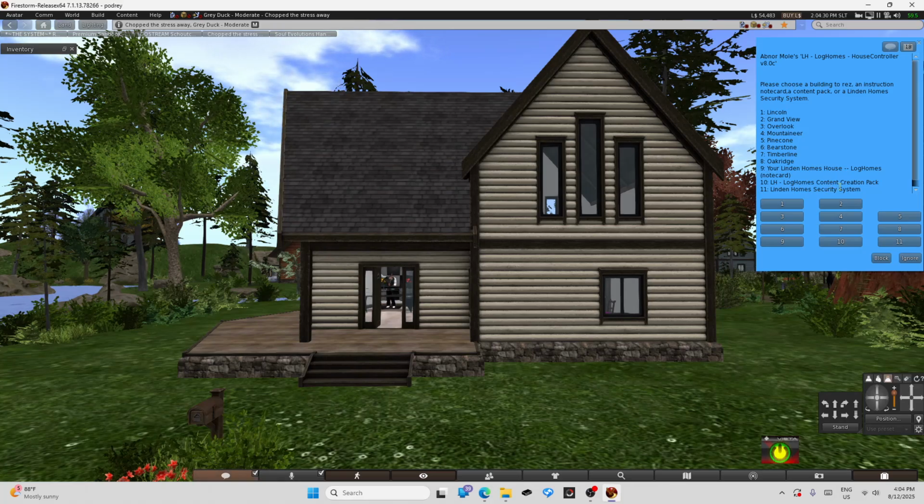If I press number 11, Linden Home security system. You got your own security system, which prevents others from entering. Like if I was walking around right now, I could try to walk into somebody else's house and use whatever items they have in their house. But if you got your security system set to where nobody comes in, bada bing, bada boom, you know what I'm saying? It might boot me to my own land, or boot me to wherever I got my home set. You know what I mean?